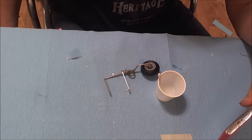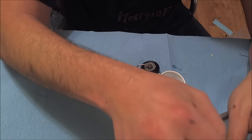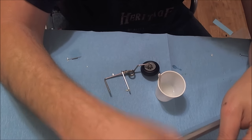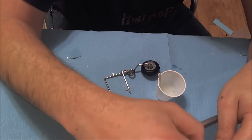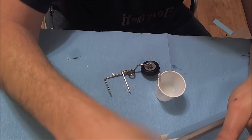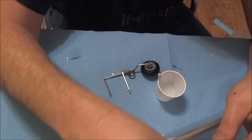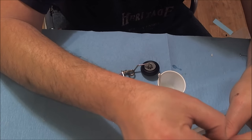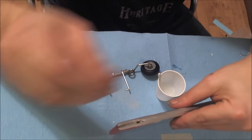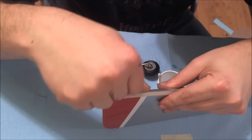These little Sterilite organizers, I have like 4 or 5 drawers and wheels on them. These things are pretty handy. What I'm doing here, I'm getting a Q-tip, since I have a lot of those. And the stick is about the same diameter as the wheel bracket. I'm just pulling the cotton off of it. I'm going to stick it down in that hole.